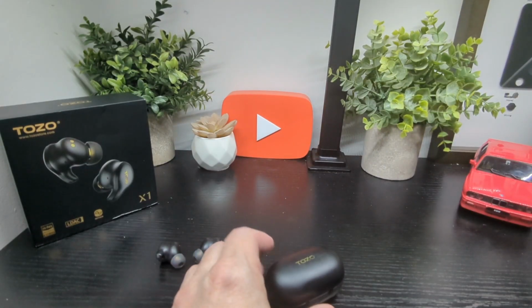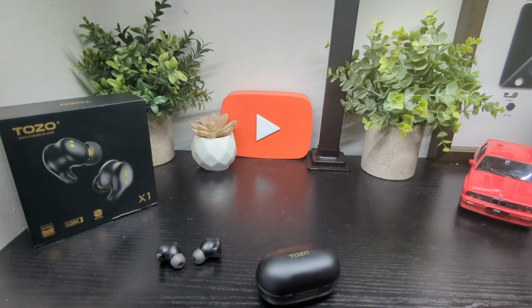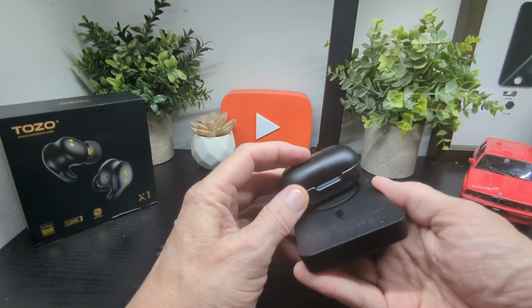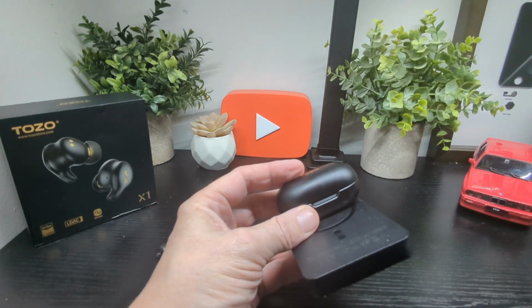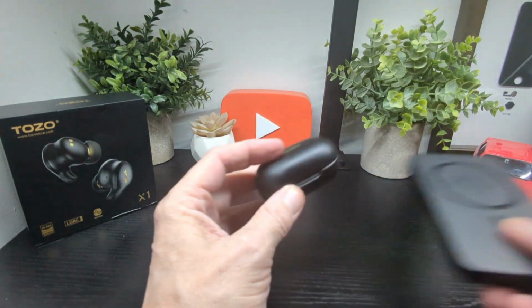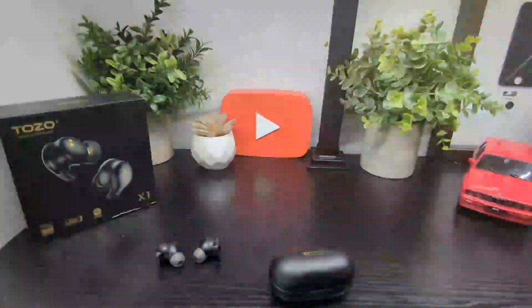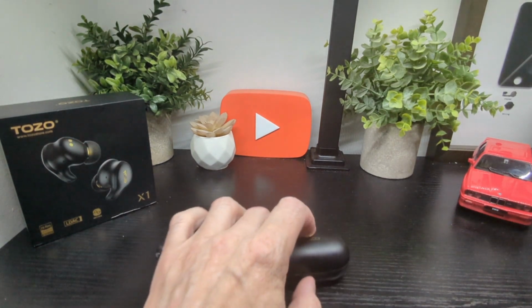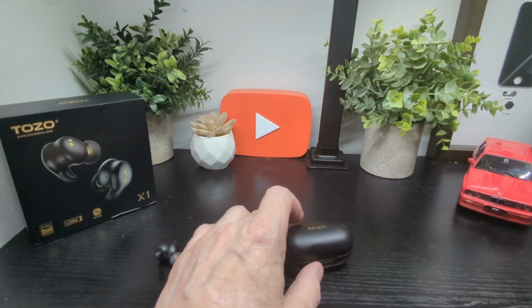IPX6 waterproof, and something I never mentioned in the unboxing, you've got wireless charging. So you can see the light pulsing. I'll just turn this off. So you've got wireless charging built in as well, which is a bonus because I have wireless chargers everywhere, and it's nice to just sit them down on your charging cradles all over the house and all that kind of stuff, which is good.